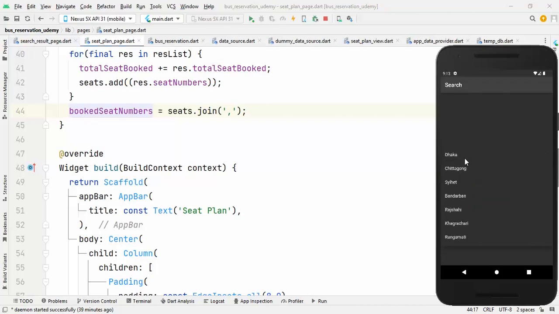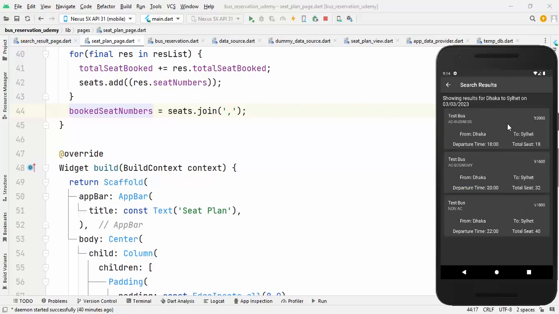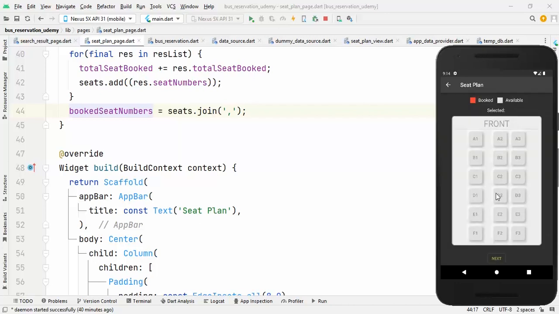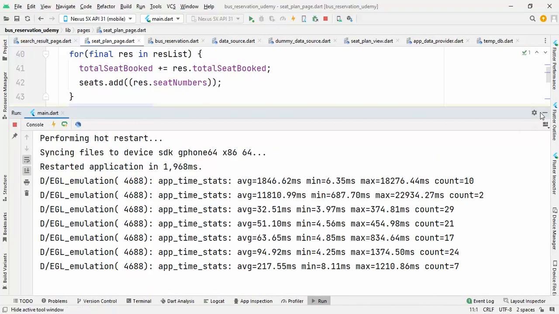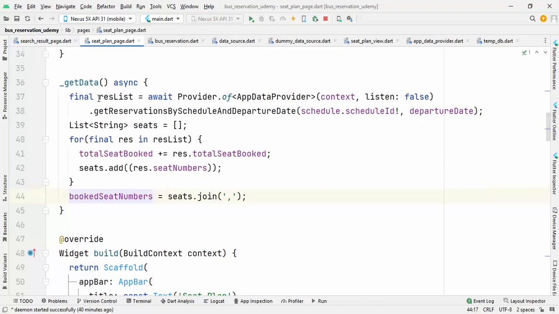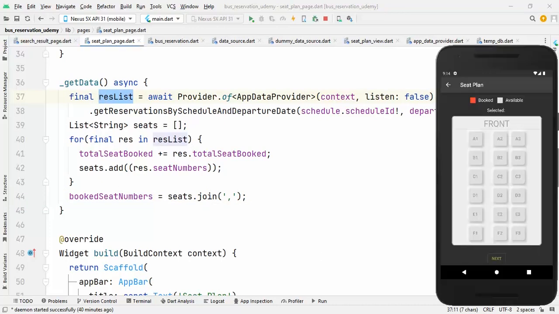So let me select the cities, and now as you can see there is no change, but there is no error also. That means this query has been made and we actually got an empty list, and that's why we are not seeing any change.